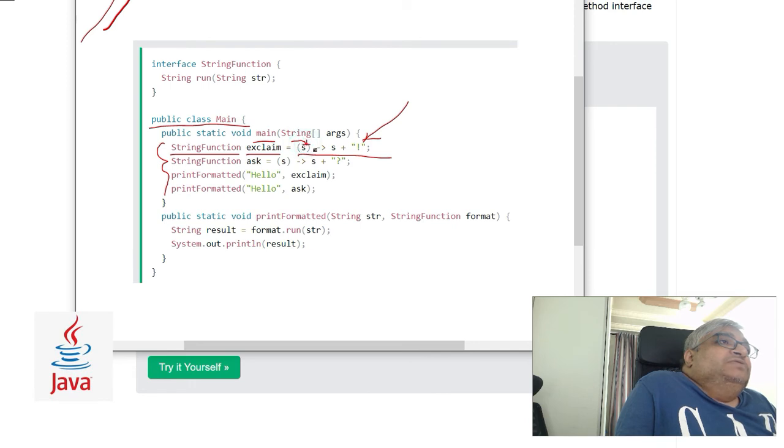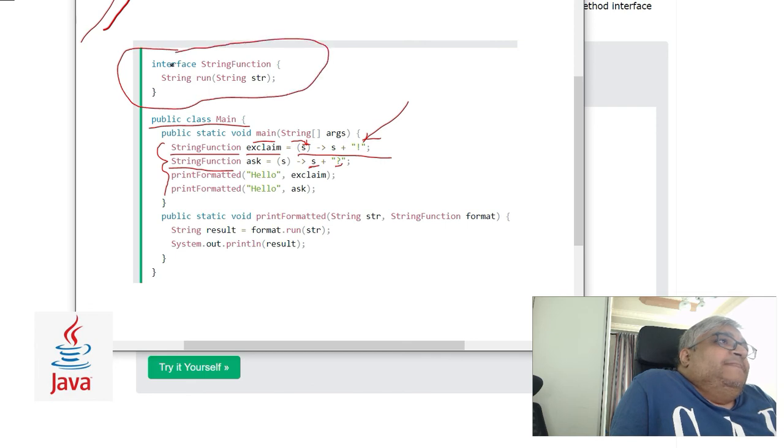Here we have defined the interface StringFunction, and this interface has one method which takes a string as input and one parameter only. The lambda expression also takes just one input, and it has the same return type as the method in the interface.